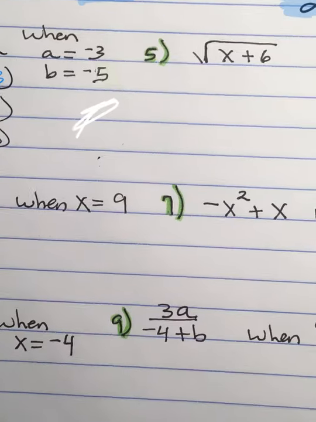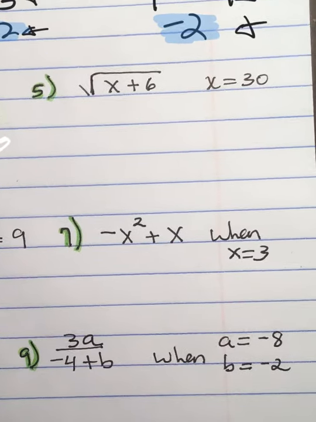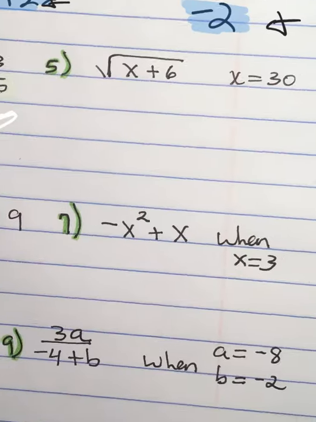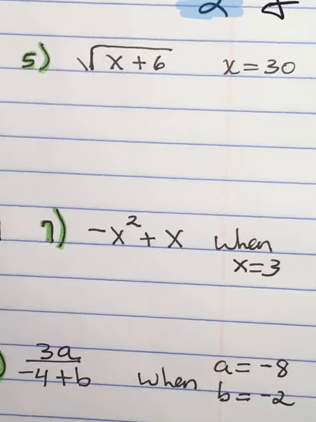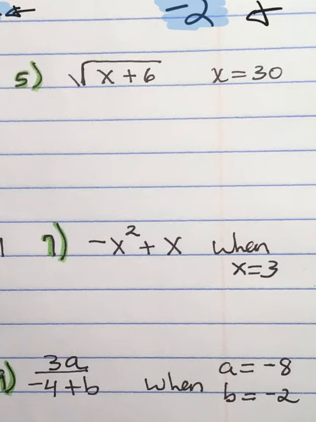number 5. Now number 5 is a square root symbol. So I noticed with your square root symbols, you guys are not being careful with where your square root goes. So on problem number 5, do you think when you substitute, would it be this, or is it this? Because they're both not right. One person is right and the other person is wrong. So which one of those is really correct?